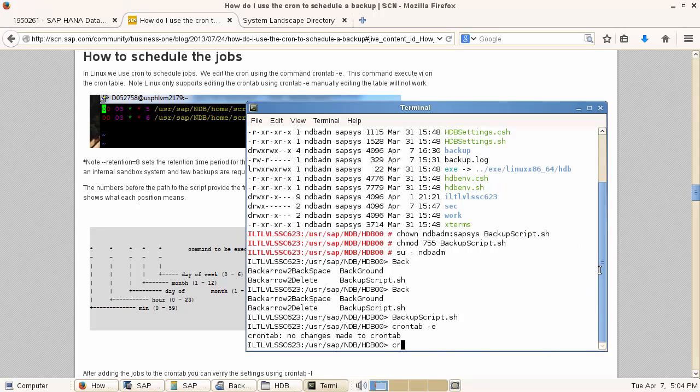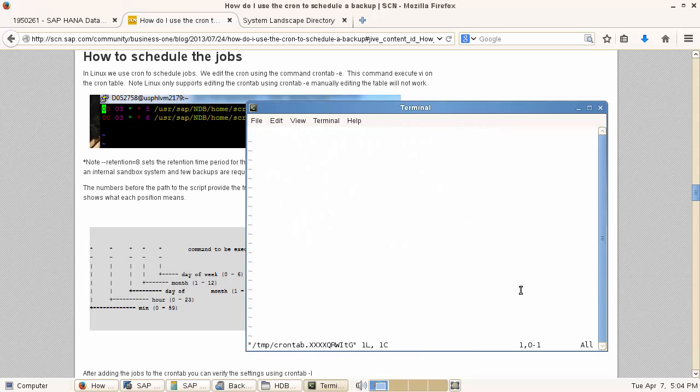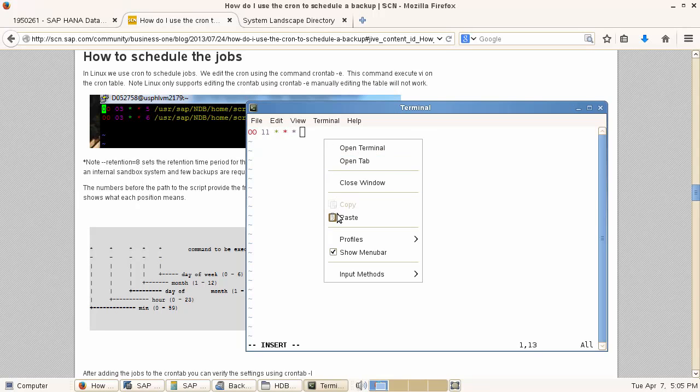So let me go into crontab again. Now let's use this example here. We need to press i for insert and then 00 for 0 minutes. Then I set 11 a.m. And then we use any day of the month, any month of the year, and any day of the week, and we will execute this command.